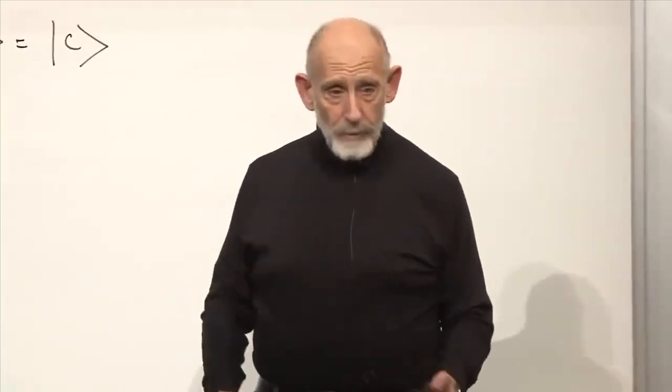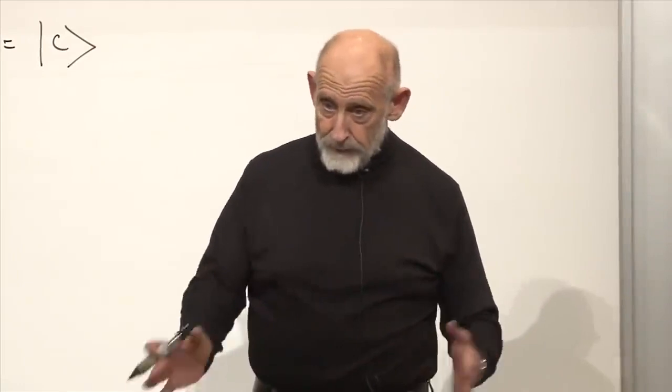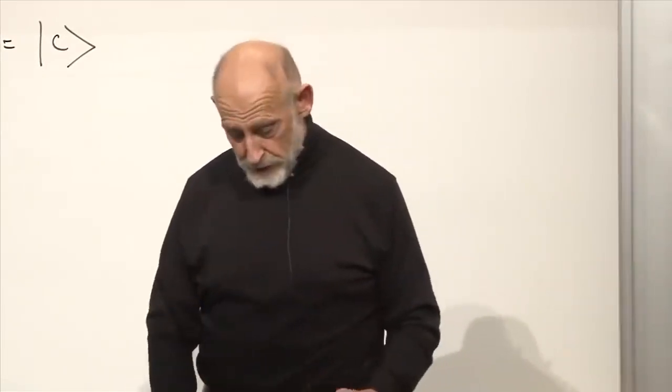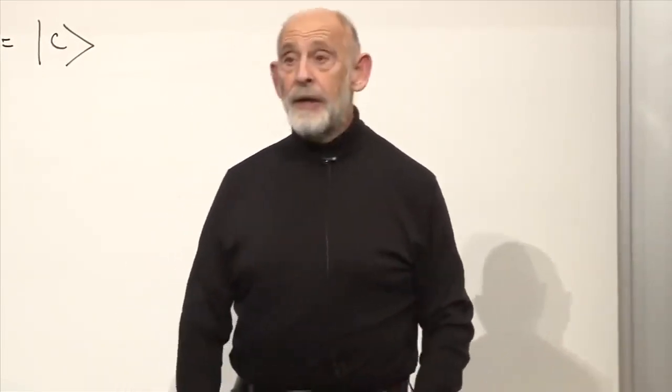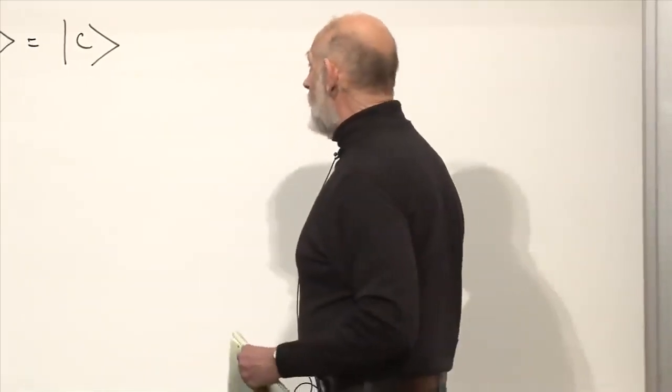How many people here are familiar with the concept of complex conjugate? Most people, almost everybody. So I'm not going to go into it now. But basically, for every complex number, there is another complex number, its complex conjugate. It's a mapping between numbers and their complex conjugates. That's an important notion. Keep it in mind, because it's going to come back.